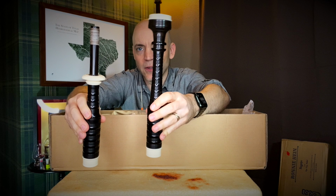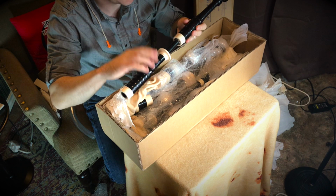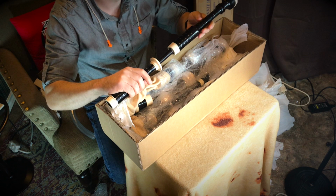And I'm going to need to add just a little bit of string to the joint. It's a little bit loose, but I'd rather have it be too loose than too tight, especially in shipping where things can move and change. So of the two, this is my preferred way to have it ship. So there's those two parts. Again, hand this over. Okay.